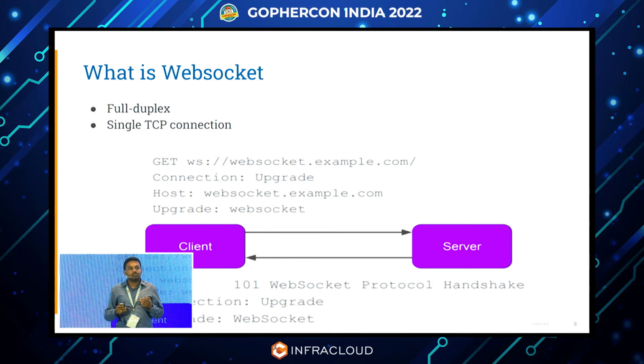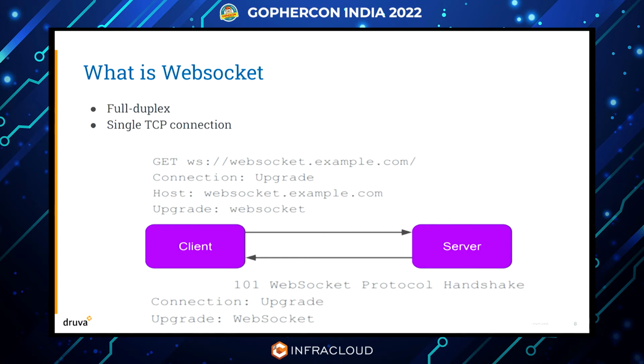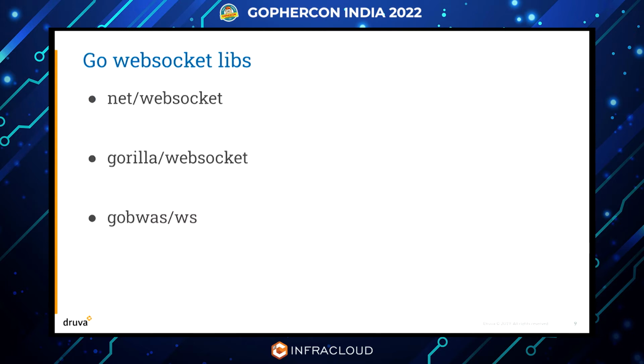So how it works is basically the client makes an HTTP request to the server with the appropriate upgrade headers, saying that it wants to upgrade to a WebSocket communication. The server, on receiving the request, sees if it supports WebSocket upgrades, and if it does, it upgrades the connection to WebSocket. What we mean by upgrade is that the server basically hijacks the underlying TCP connection, and then a persistent link is established between both the parties, and both the parties have the readers and writers on the underlying TCP connection.